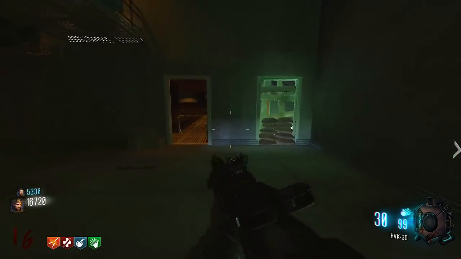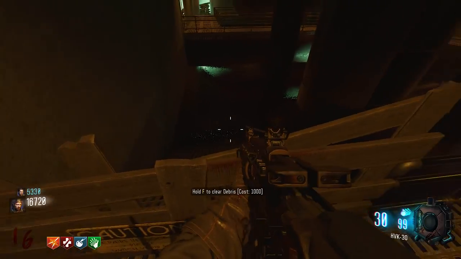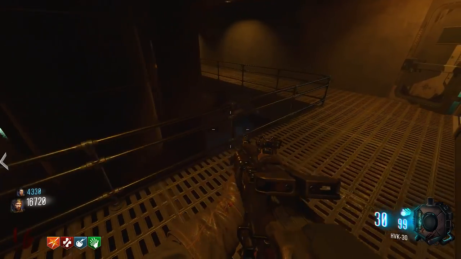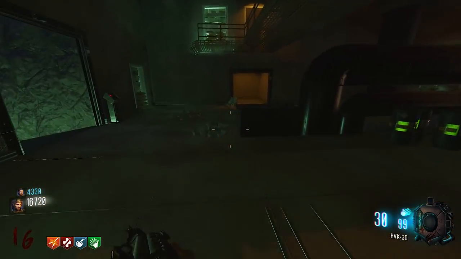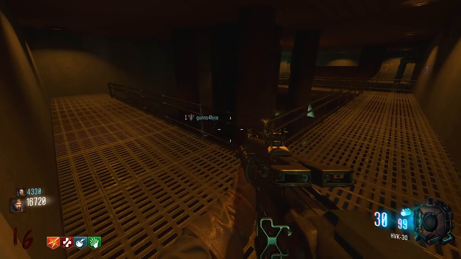All right, so key card. Dude, what if the key card's down here? Look at this, 1,000 debris. Oh, let me go down. All right. Dude, what if it's down there? Well, what happens if this is another evil water that's going to drown you? I don't know if I'd go down there, dude.